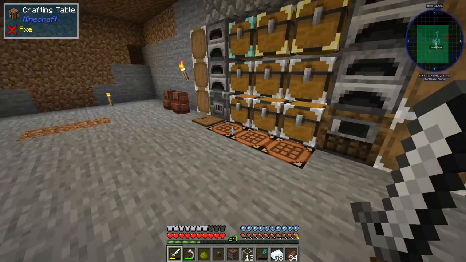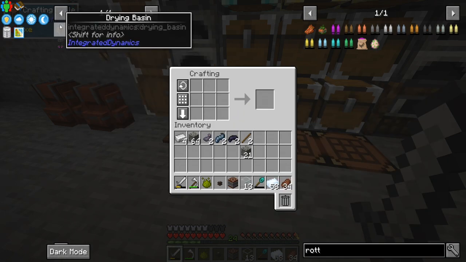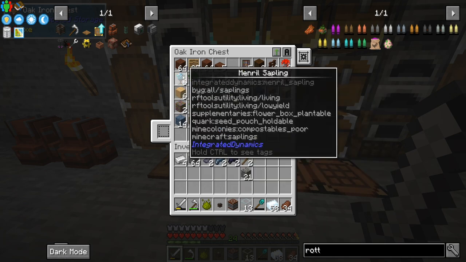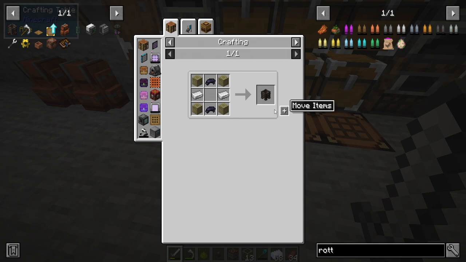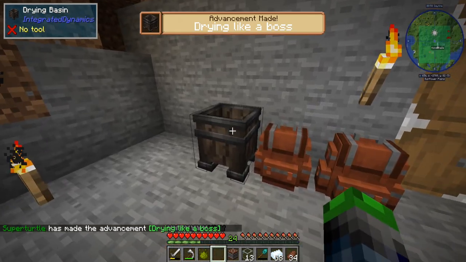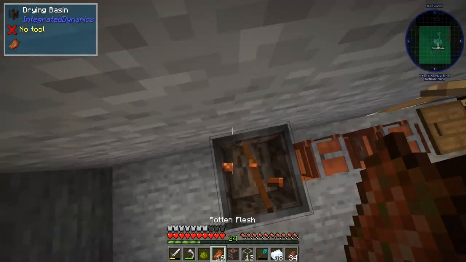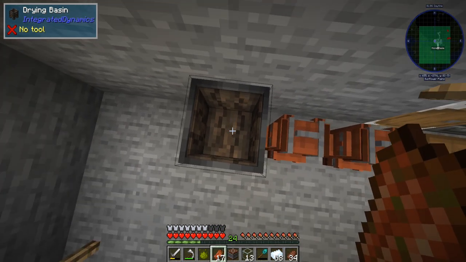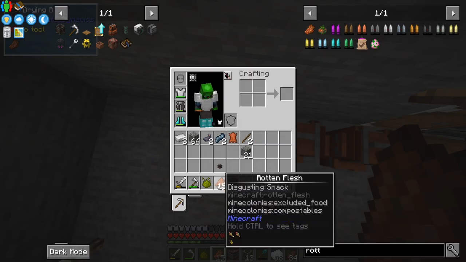That's easy. All right, so a few squid slain later, and we have these guys that we need. Looks like we just need some logs. Maybe we could use maple logs. Would that be cool? That would be cool. Okay, so we have the drying basin. Now, I've never used Integrated Dynamics before, so I'm pretty excited to give this a whirl. But let's see. So we click it. Can we do multiple? Nope, just one. Okay, so it says every 5 seconds it would turn it into. Oh, wow. Okay. I bet you we could automate that.